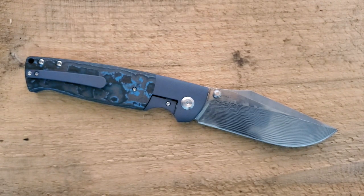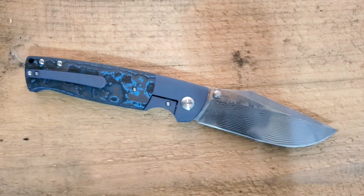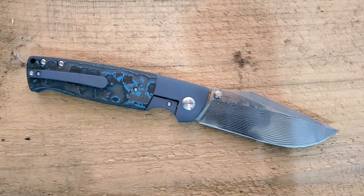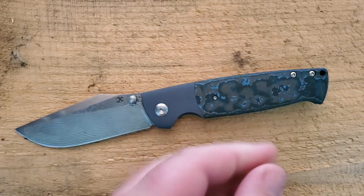Also, being the size and overall design that it is, sort of with that traditional-ish flair, is highly, highly appealing to me. So, the first thing that I want to tell you about this knife is that you can't get one quite like this, and that's because this particular one had to have some changes made.